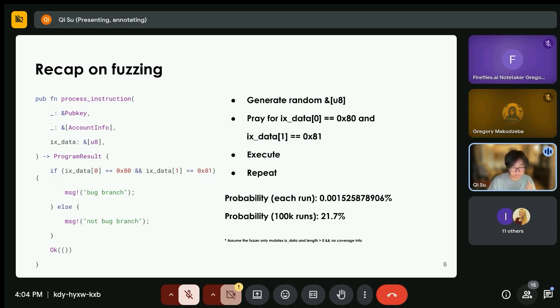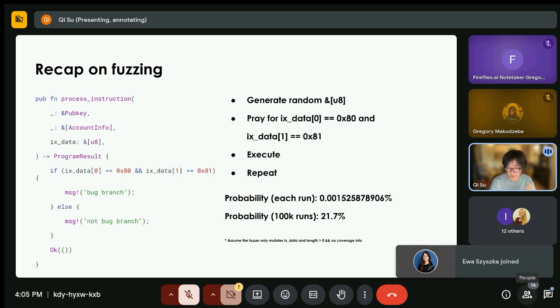Let's further complicate the program. Now it checks 2 bytes. If the first byte is hex 80 and the second byte is hex 81, we reach the bug state. Now the probability is way lower.